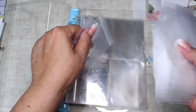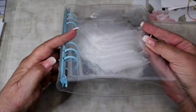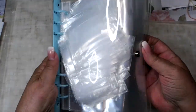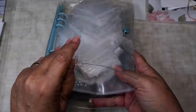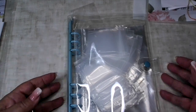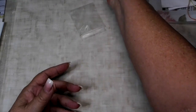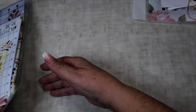Let me just pick up these bags and put them in here. But yeah, I thought that was really a cute little idea. And these rings aren't skinny, so you can have some bulk to your pages, and being that it's flexible, even after you snap it, you still got room to grow. So even if you made jewelry and wanted to organize your beads for a certain project, you've got everything in one spot. So yeah, I thought that was a really interesting storage idea, and I like it a lot.